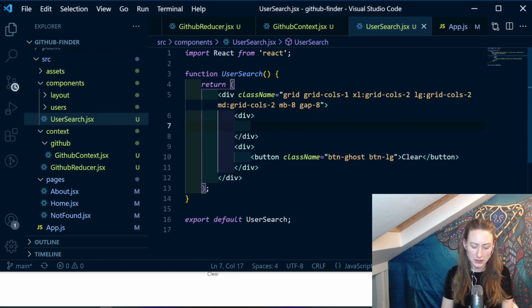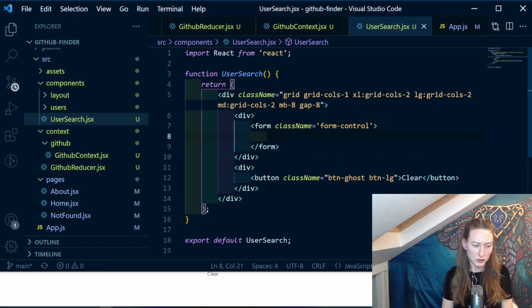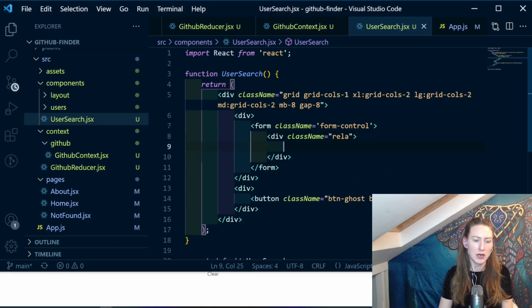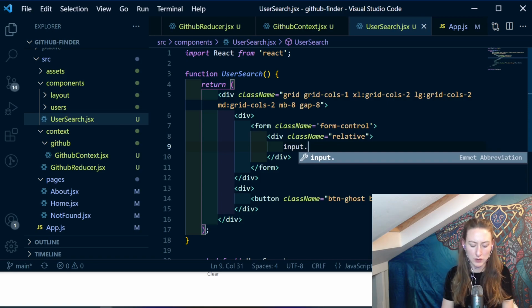So in here we'll add a form, and we'll have a class name of form-control, and then we want another div with the class of relative to position it relatively, and then within here we want an input, and we'll give this some class names as well.